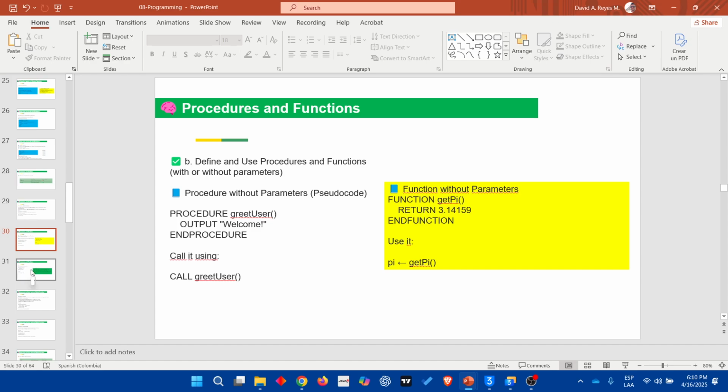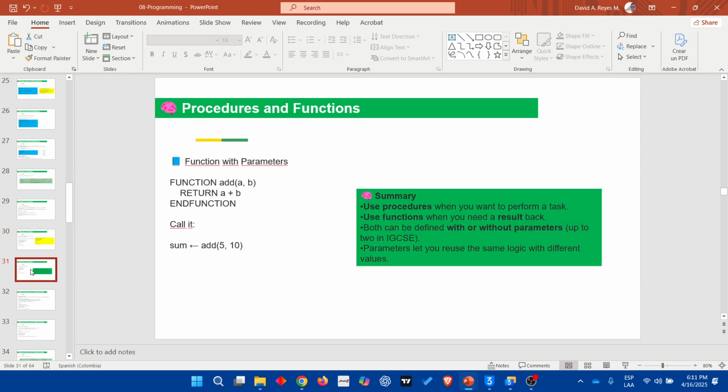Okay? Next one. Function with parameters. That means that you are going to send something between the parentheses. Here you are calling a function that is called add, and you're sending the number a and the number b.